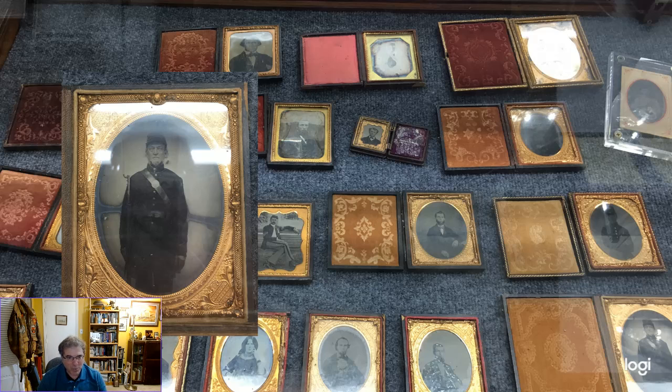Now, you did have some older guys enlisting at the beginning of the war. Most of them didn't last too long. They start doing some hard campaigning, and boy, those years really started to tell. But I just thought it was interesting to see a Union soldier that old. And again, this is probably a really early war photo.